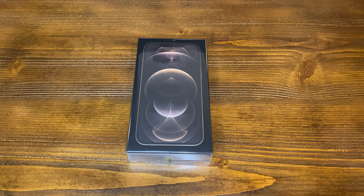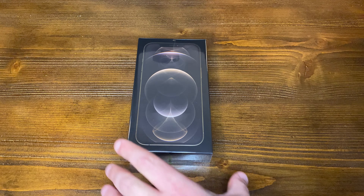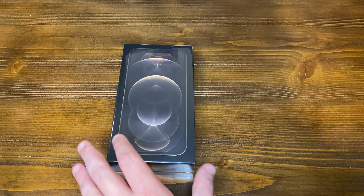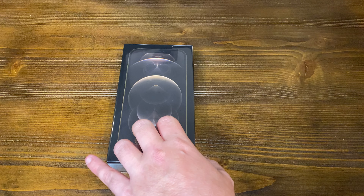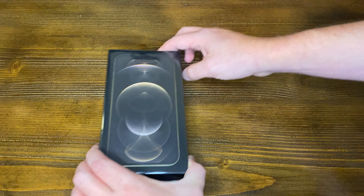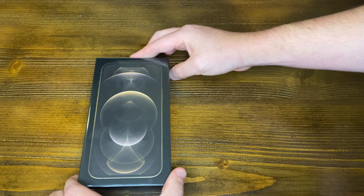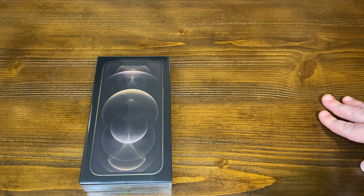What's going on everybody, it's Marco here from Marco's Tech Talk, and today I'm going to be unboxing the iPhone 12 Pro Max 256GB in gold. Already taking a look at the box here, the box is definitely a little bit bigger than the regular iPhone 12 and regular size iPhone 12 Pro. The box is also going to be very thin compared to older iPhones, because we don't have the earpods anymore, as well as the exclusion of the charging brick.